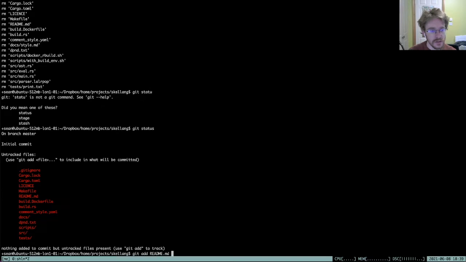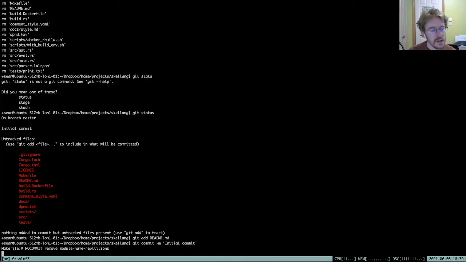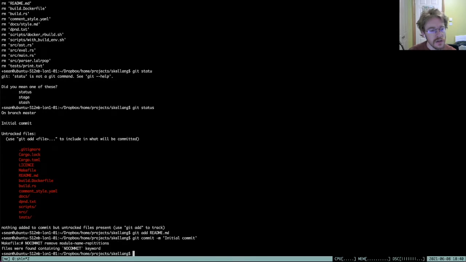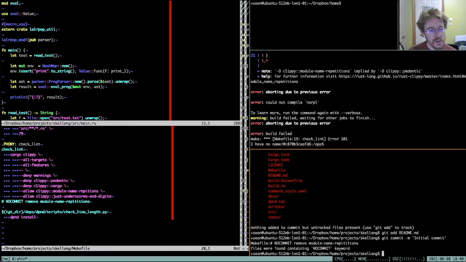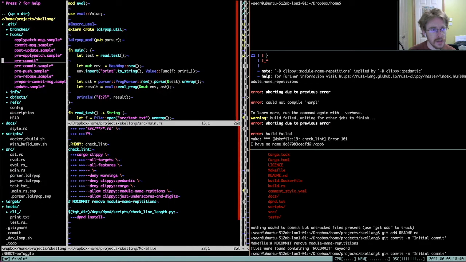And yeah, we'll try just adding the readme for now. And git commit, initial commit. I wonder why that took so long to return. I'm obviously doing something very silly, but is it just that the grep is taking ages? Maybe I can ignore some files. I'm not sure where. Oh, it's probably going into target and going through all the subdirectories.